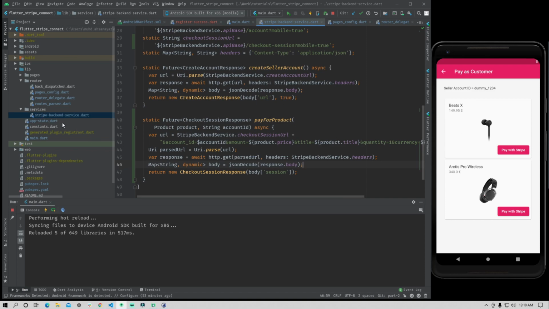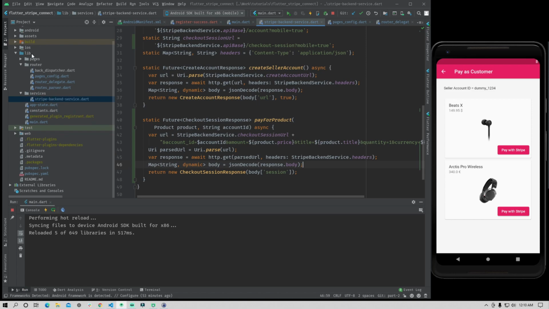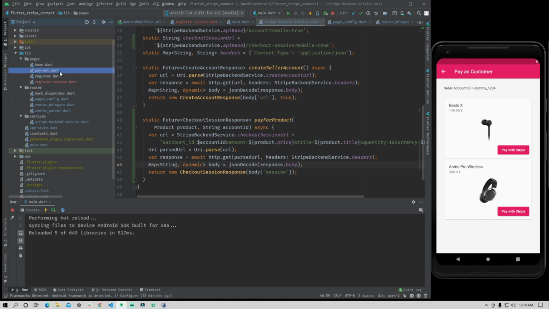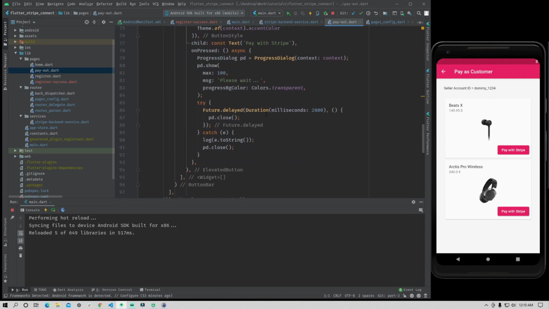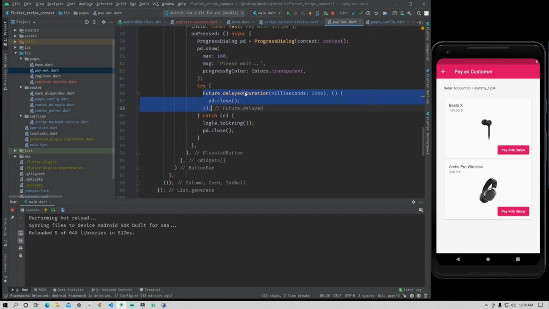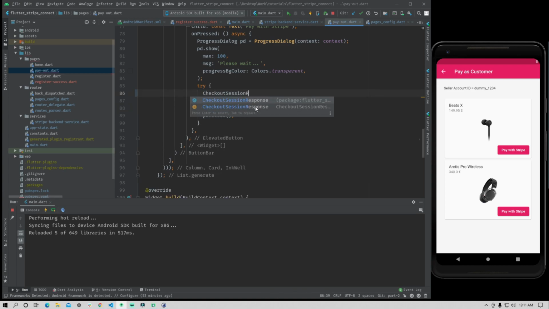So first of all, what we need to do is go to pages, and inside here we have the payout, and here if we scroll down, we have some code which is a dummy code right here in the try block. So what we need to do is call the StripeBackendService payForProduct function. In order to do so, we can type checkoutSessionResponse.